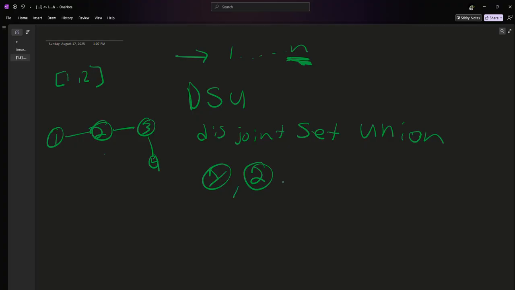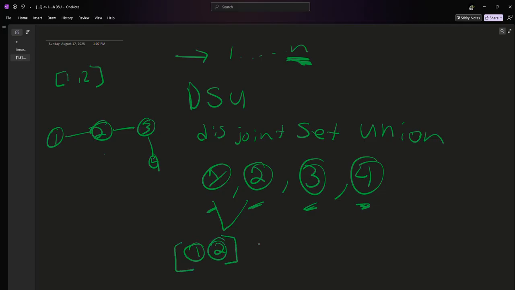So now we're grouping them. We have 4 groups: group 1, group 2, group 3, group 4. And let's say, for example, we join these 2 groups. Now we have group 1 and group 2 grouped together, and then you have 3 and 4.